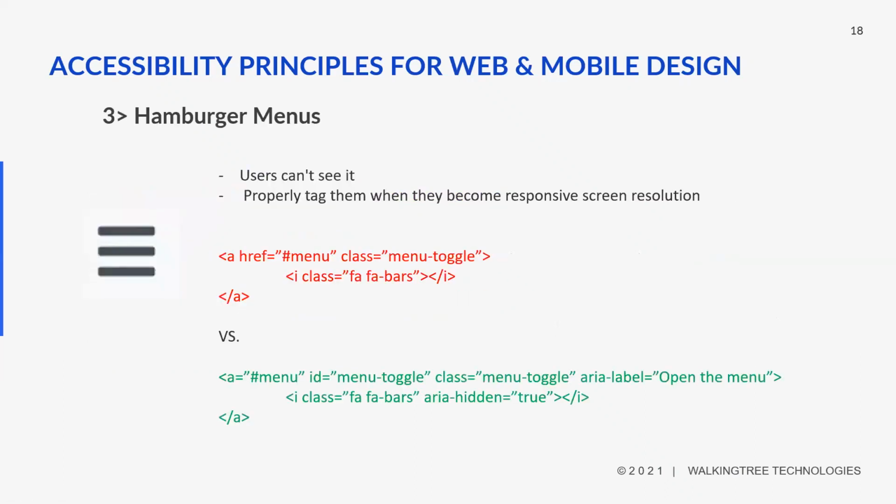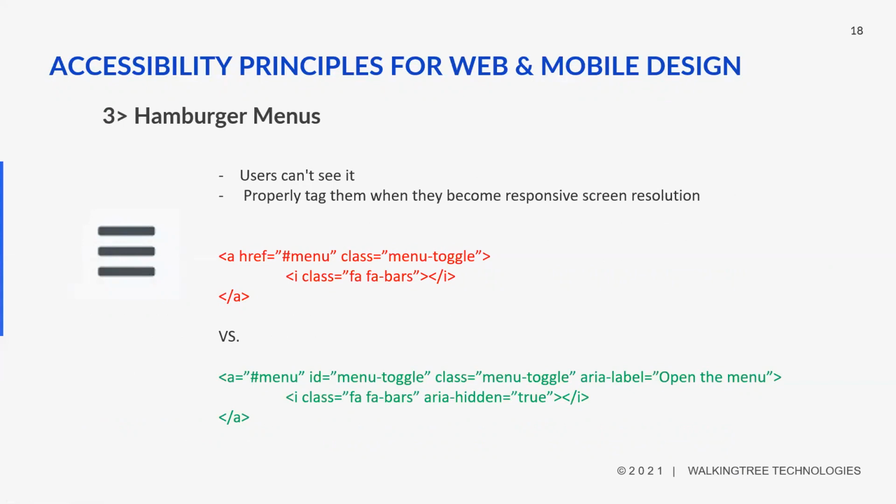My second point of interest would be to talk about hamburger menus. Often we have seen, when it comes to responsive design, you have a navigation bar at the top. But when you browse the same page on a mobile device or an iPad, that navigation menu is not there, and what you see is a hamburger menu. A hamburger menu looks like three dashes, as you can see on my screen. So how do we make the hamburger menu more useful here?